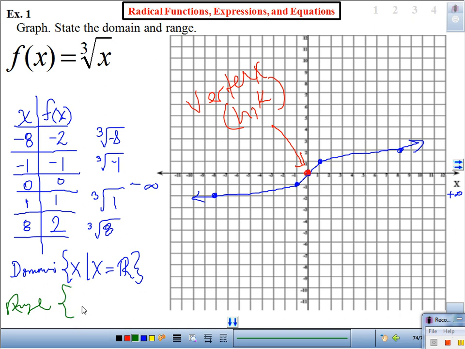Range. We got f of x such that f of x. Now check this out. If this arrow, look up, for this function, it keeps going downward, that means it's going to include which values for y? All the way to -infinity. How about if this one continues going upward, it's going to include a what? +infinity. Therefore, tell your neighbor the range for this function. All real values. All real numbers. That is correct. And once again, what do I say? Yeah, that never changes. Very good. All right, any question with these? We good, right?